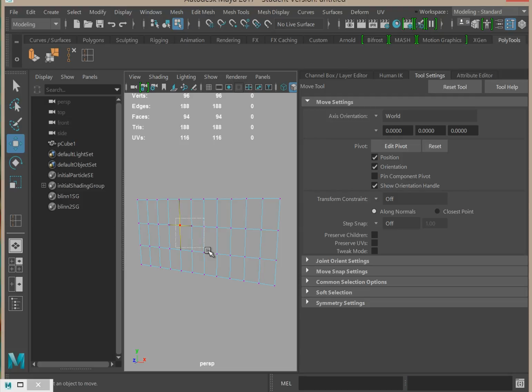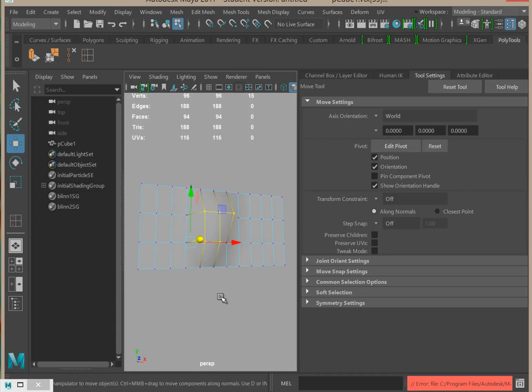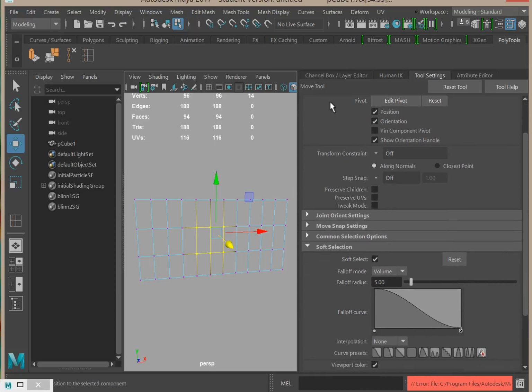I'm selecting a couple of, well, that's not really, I don't have enough geometry on this to make it apparent, but what it's doing is selecting a hard selection where I selected and then graduating the selection off. It's in the tool settings, so if you double click on it, you'll get this window.